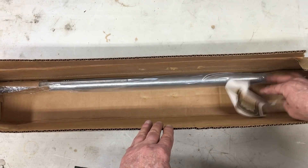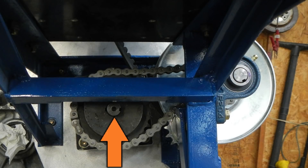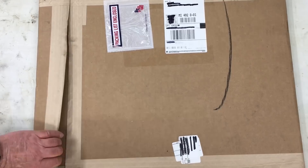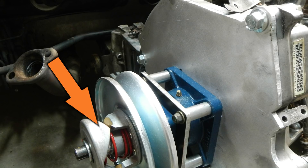This looks like a 1-inch keyed go-kart axle. Now we ain't going to be using this as an axle — this axle is going to be the input shaft on the Honda transmission. I know it's in this box — this should be the 1/4-inch thick aluminum plate that we're going to be making the transmission adapter with. I believe I got this through some random seller on eBay. We're using this plate to create the new transmission adapter. Pay no attention to this pulley — this photo was taken early in the last build and this direct drive method didn't pan out. We ended up having to go with the jack shaft with the sprockets and chains.